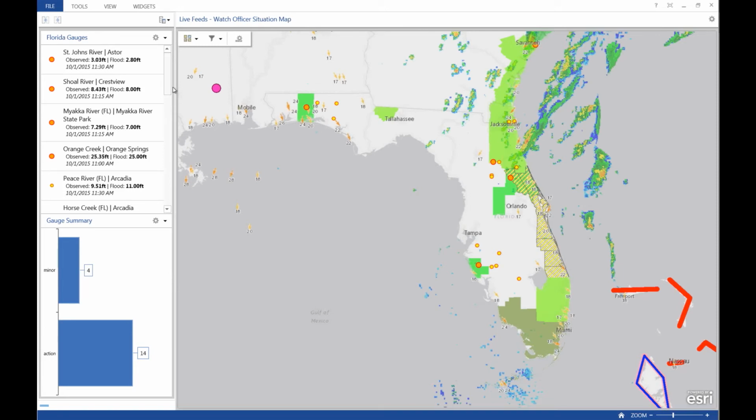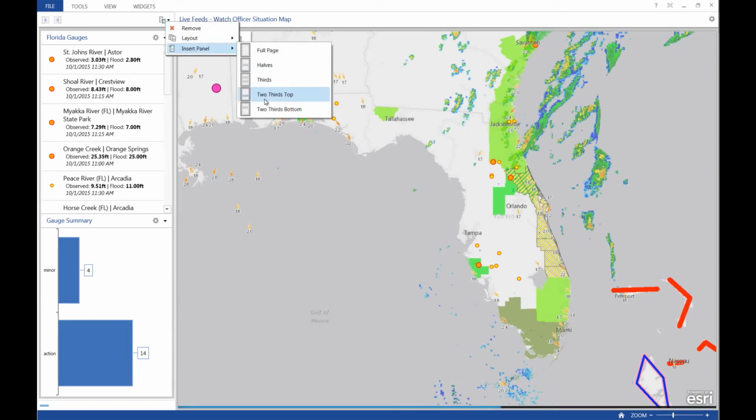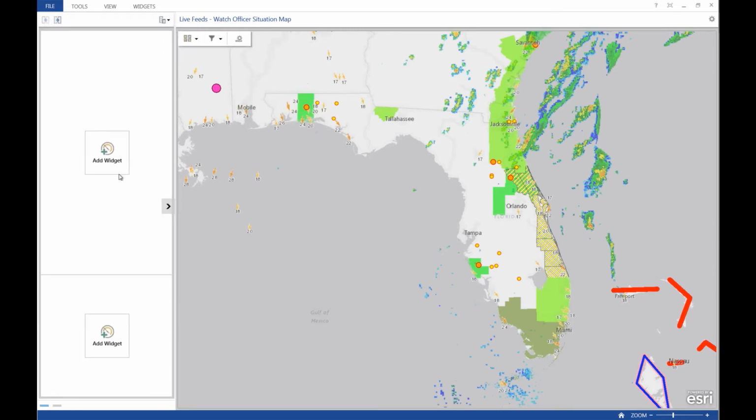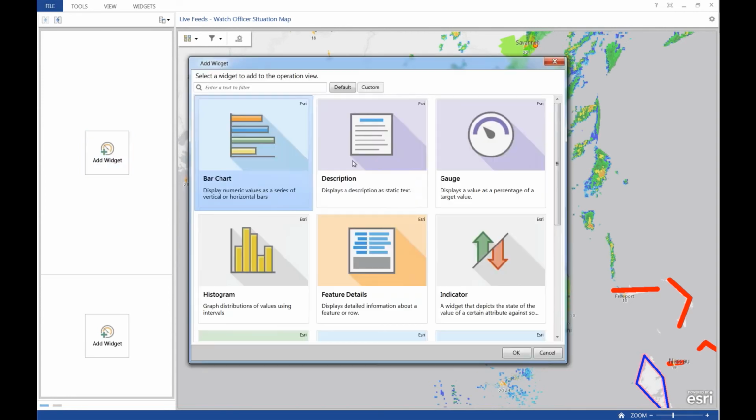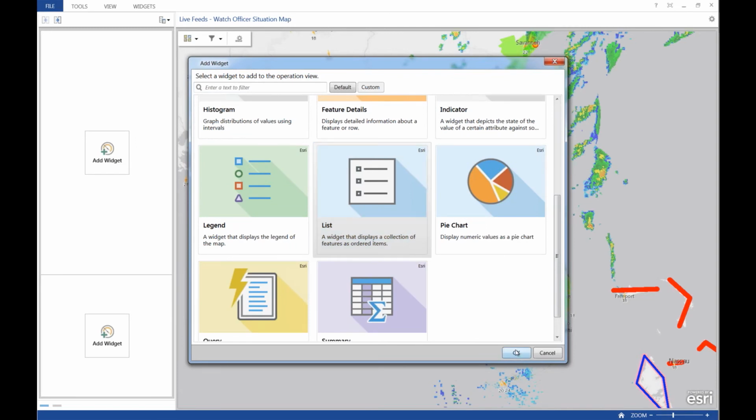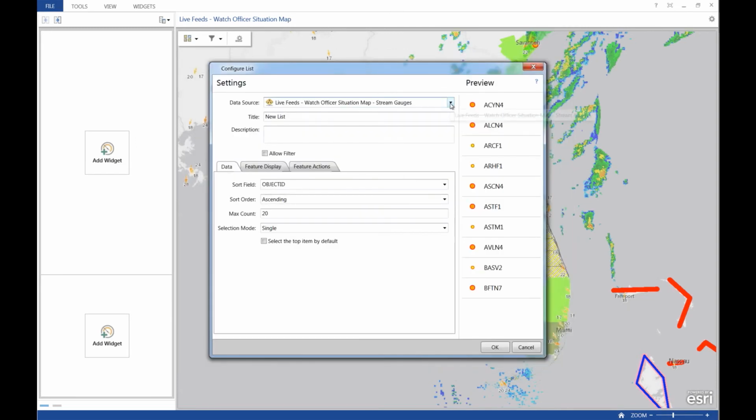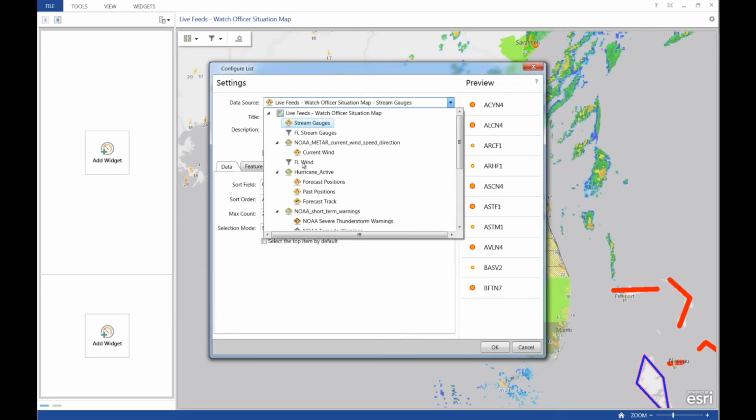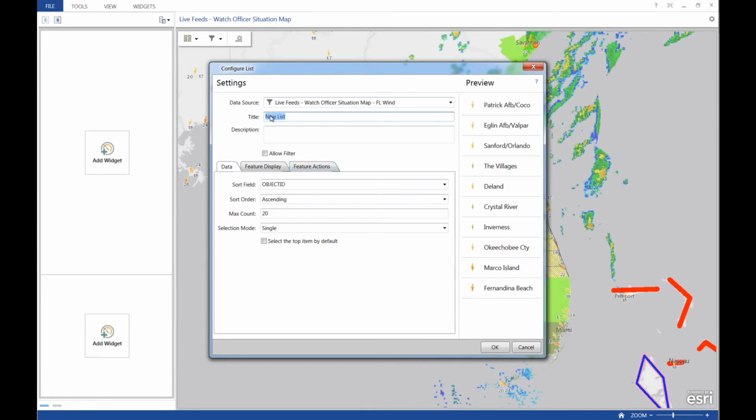Now the next thing we're interested in is, we're going to insert another panel here, and we're going to learn about wind speed. So we'll do the same thing. We'll put in a list widget here. And we're going to point to that Florida winds query. And we'll say top winds.